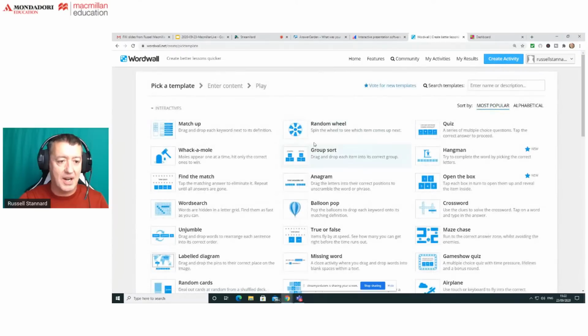So we've got all these activity types: matching, sorting into groups. These things are perfect. For example, put all the verbs together, all the adjectives together, all the nouns together. Matching activity is really lovely. Match the first part of the sentence with the second part, or match the words with whether it's a noun or a verb, or match the opposites, or match similar words. You've got unjumble. You just saw me do that. You've got true or false. You've got some lovely game types, for example, balloon pop, and the quiz show is fantastic.